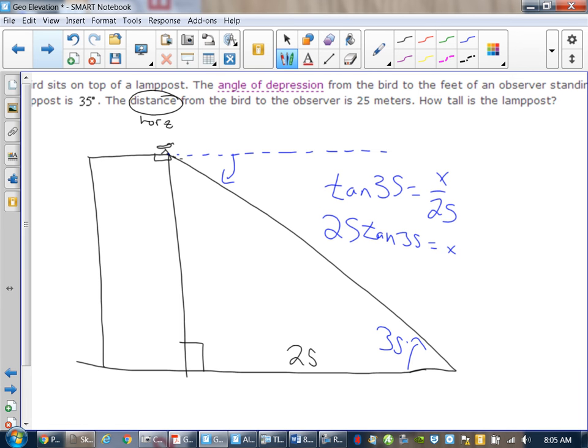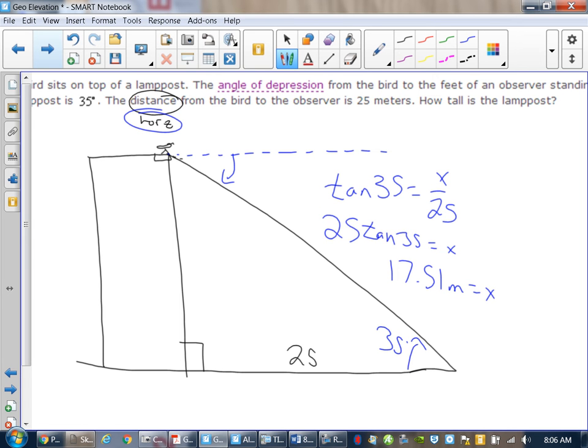We always write out what you're going to put in your calculator before you put it in the calculator. Yes, sir? I put it down here and said let's make this the horizontal distance, because I don't know how we're going to measure that. I can't throw a tape measure out to it. But I know that I can walk 25 meters away from the pole. You're right, sometimes it is misleading, but distances are generally measured horizontally. Always think about a tape measure. What do you get when you do that? 17.51.